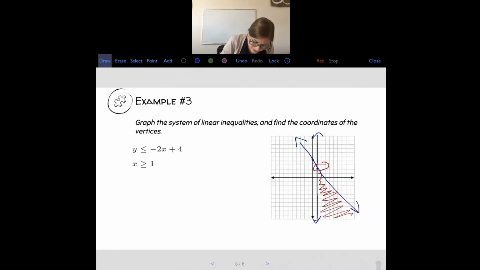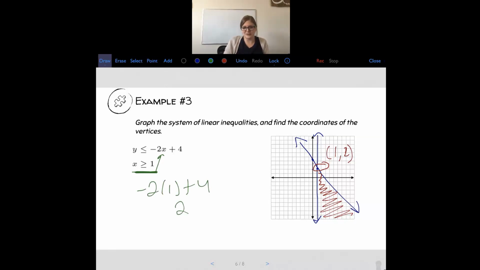Okay, so we know that x is equal to 1 there. We can probably tell that it's (1, 2). We know x is 1 because of that vertical line, x equals 1, and then we can see from the graph that y is 2. But if you didn't necessarily know that, something you could use here is we've got x is 1, and if we plug that into the top equation, we would get negative 2 times 1 plus 4, which is 2, would be our y value. So you can do it that way as well.